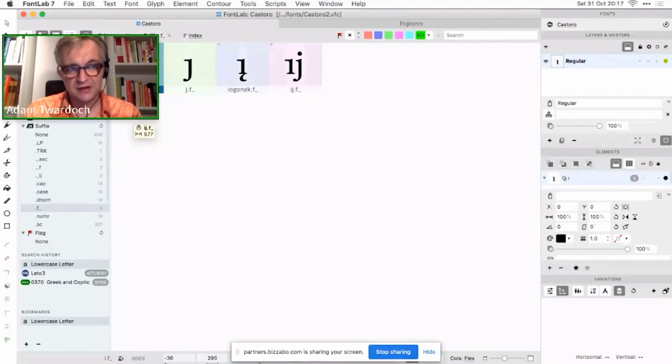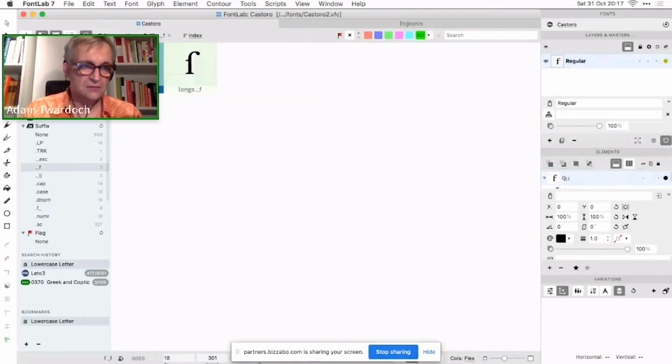So that will be like for an F ligature, that's the portion, the I portion, or the J portion that then can combine. And similarly here, this is the F part of the ligature. If you have multiple suffixes in a glyph, like let's say dot sc dot swash, like a swash small cap, then this suffix listing would show both sc and swash as separate entries.